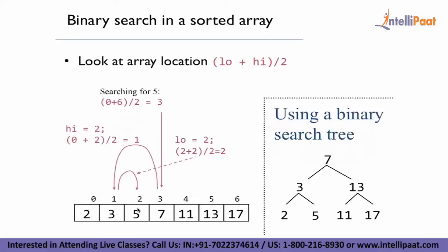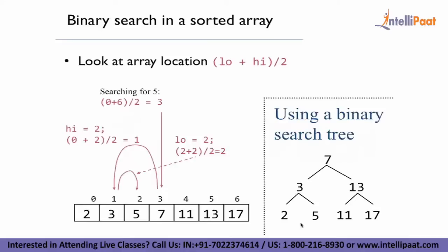So now we remain with this small sub array. To find a root in this sub array, we will again follow the same method, (low + high) / 2. Here low will be 0, high will be 2. (0 + 2) / 2 equals 1. So the element at position 1, which is 3, will become the left child of the root node. Again we follow the same approach, (low + high) / 2. Then we get 5 will become the right child of 3, 2 will become the left child of 3. If we follow the same approach here, we will get this kind of structure.